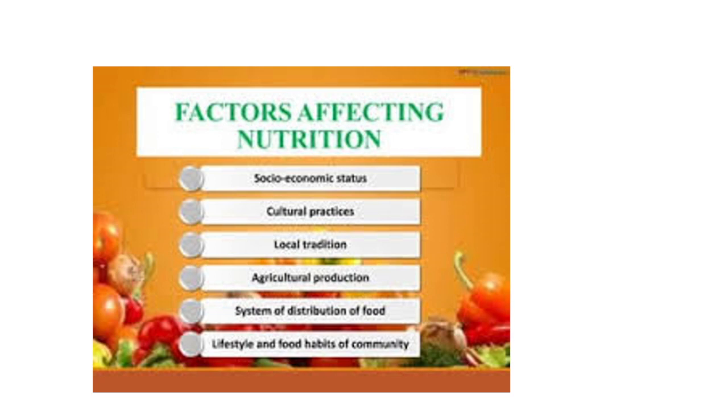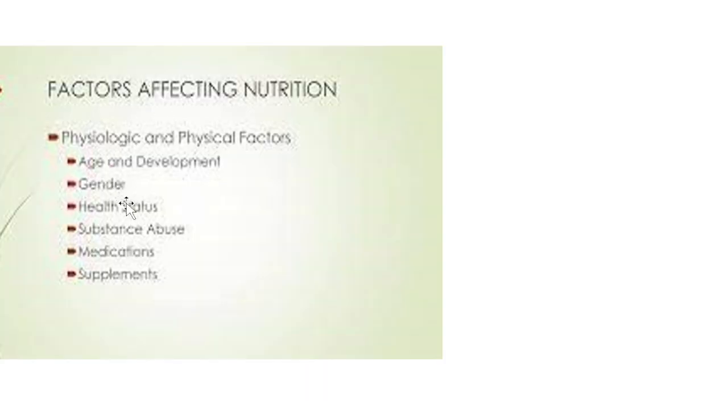And next, this can even be classified in a better, different way. Just look at this here: your age and development, gender, health status. Definitely your health condition also plays a very important role in nutrition. Suppose you are a known case of diarrhea, or diabetes, or hypertension, definitely your nutrition will be affected according to your health condition. And substance abuse like alcohol, smoking, or any drug abuse will also affect your nutrition.